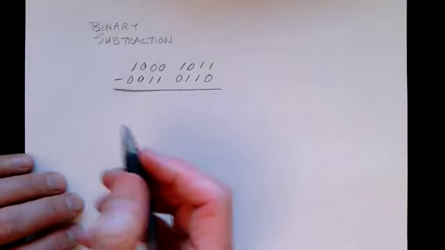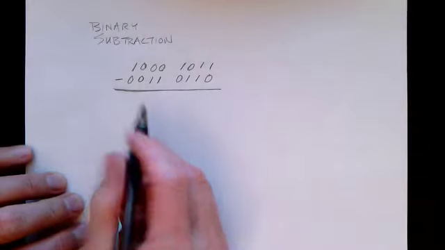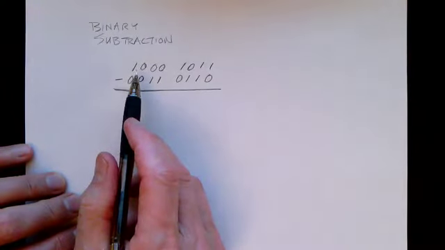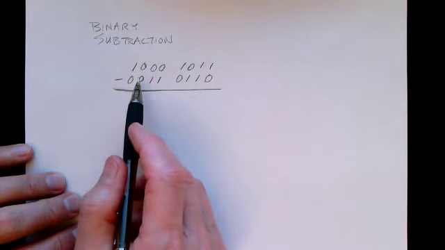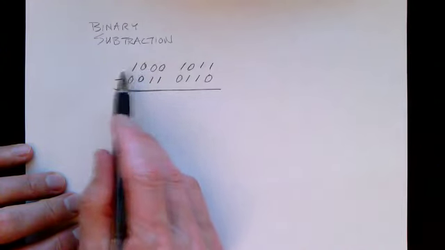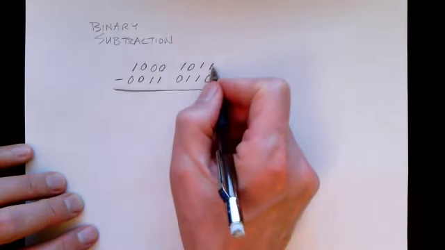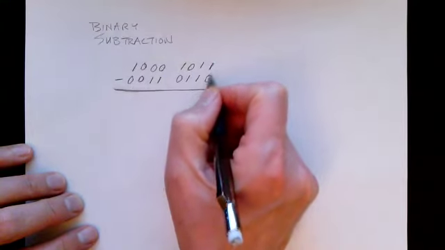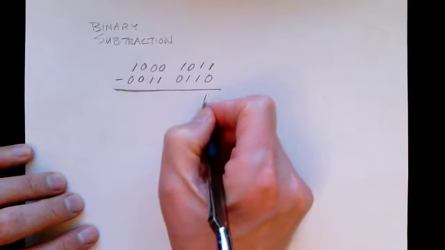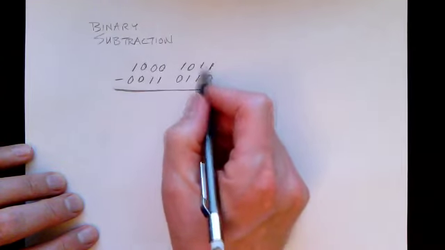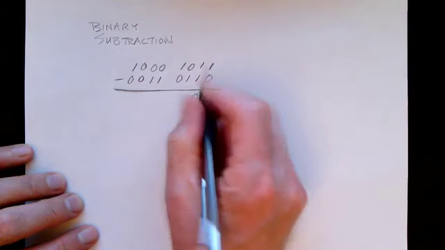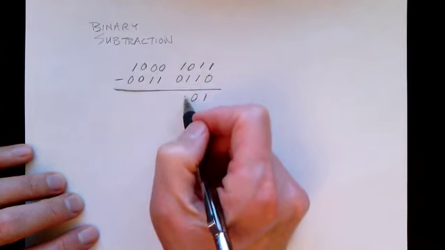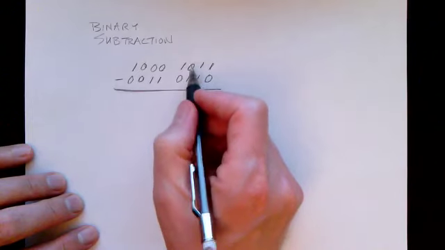Let's look at an example of subtraction. So here I'm going to subtract two 8-bit binary numbers. We can assume they're unsigned, but the algorithm is the same regardless of whether they're signed or unsigned. So let's just start. 1 minus 0. Well, that's just 1. So we write that. 1 minus 1, well, that's 0. And now we have 0 minus 1. We can't do that.